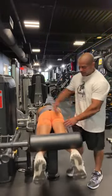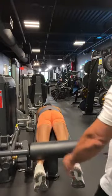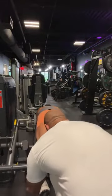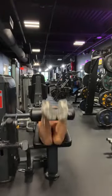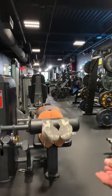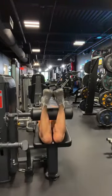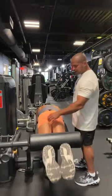Up and turn it out, there. Exactly. Good. You'll feel the difference. You feel it right on the outside of that hamstring. Now please remember, point your feet, flex your feet, like you're actually holding that dumbbell. Like the belly of that hamstring. Look at that.